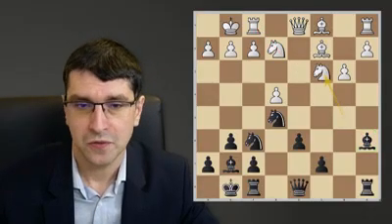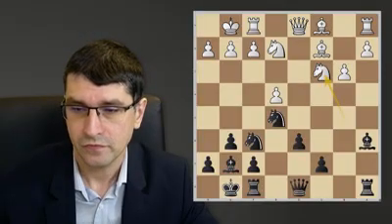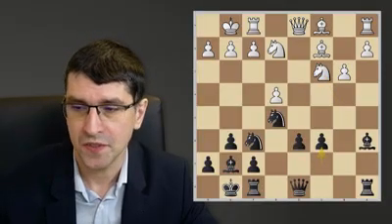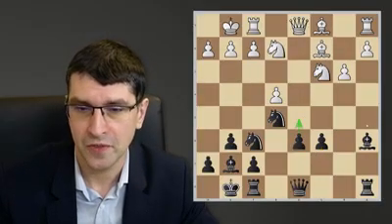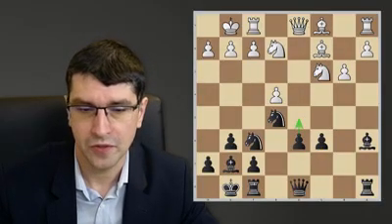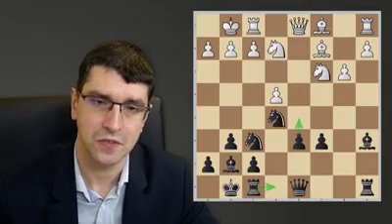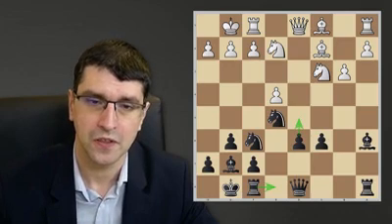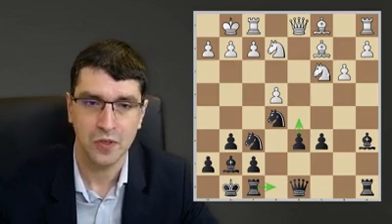Now the only move is to go back, knight bc3. And here we play c6. The idea is to have d5 later on, or even rook e8 and then d5. So white needs to consider all these moves. And in the meantime, okay, he's a pawn up, a solid pawn up.